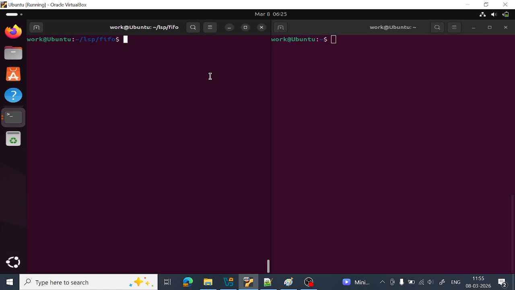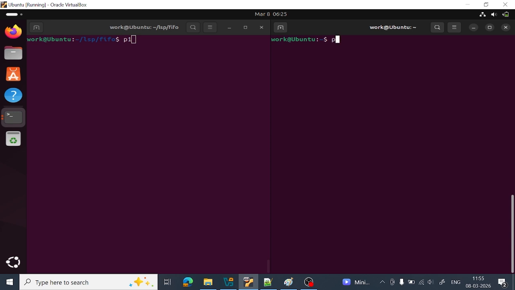In one terminal, let's say P1 process is running, and in the other terminal P2 process is running. Communicating from one process to another process running in different terminals is called unrelated process communication. That's why we are using FIFO, also called named pipe, to achieve communication between unrelated processes.